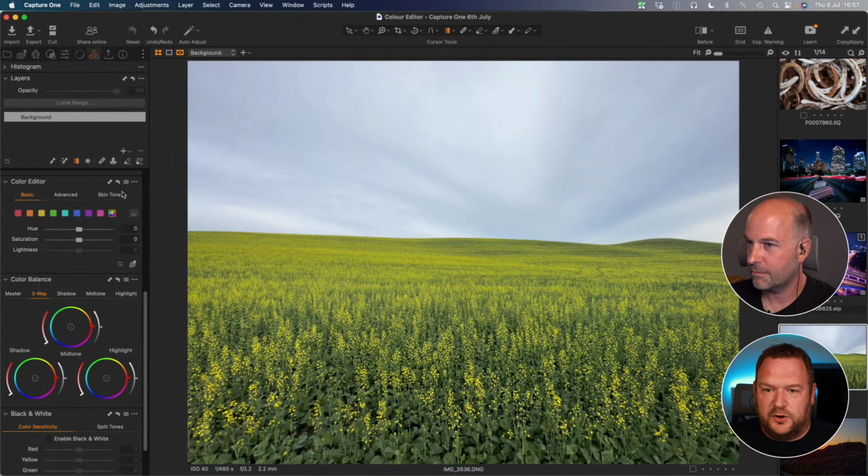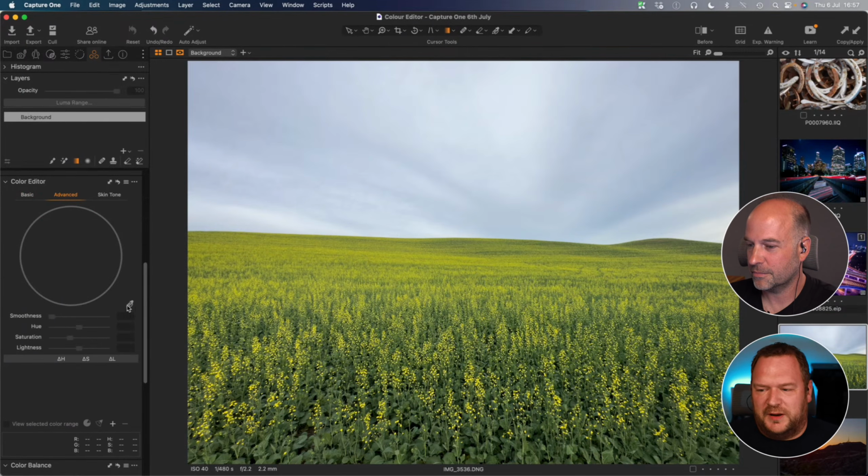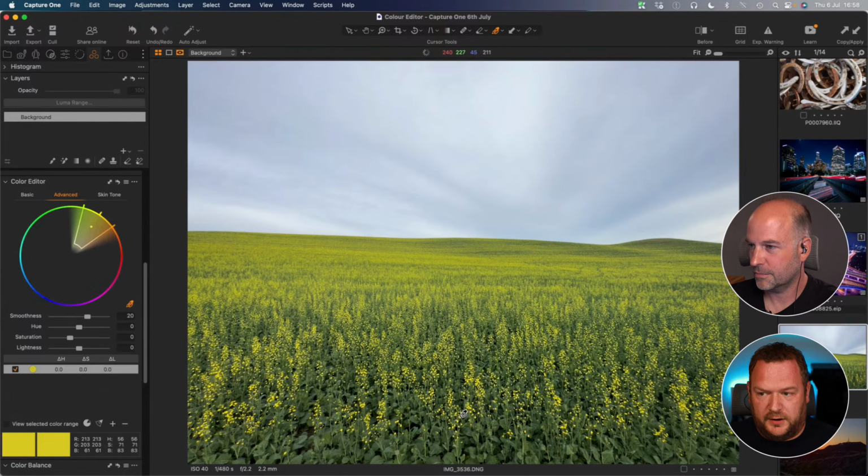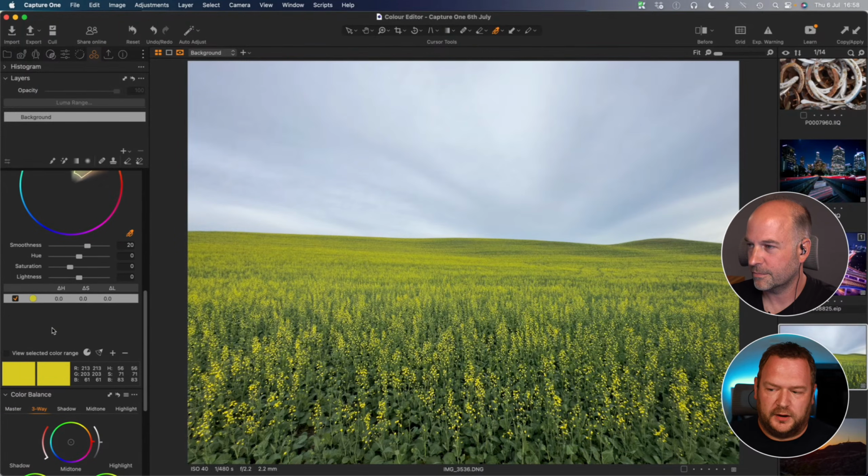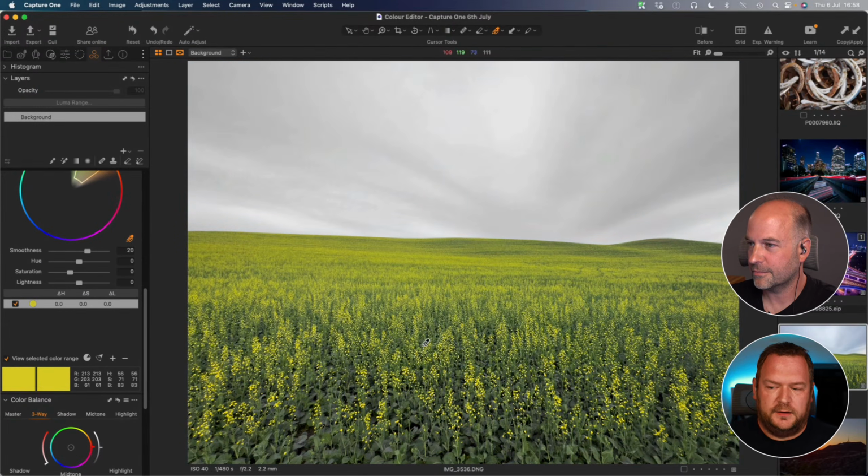And actually, it's got a really cool, secret, not so hidden function that no one really uses, but no one really knows about. Whether I choose basic or advanced doesn't really matter, but I'm going to choose advanced and use my picker. This is a raw iPhone shot, and I'm going to pick the yellow in there. Because I'm cynical, I'm worried that some of the green might also be selected, so I can click on my little view selected color range button, and confirm.